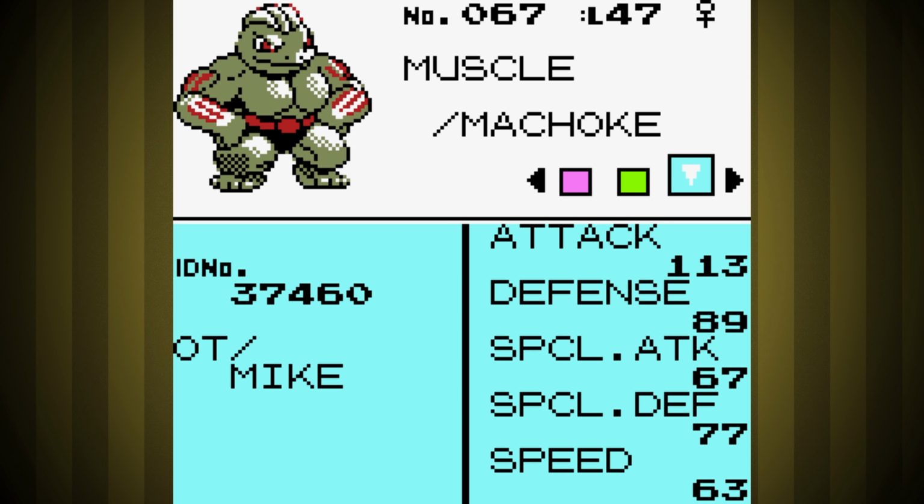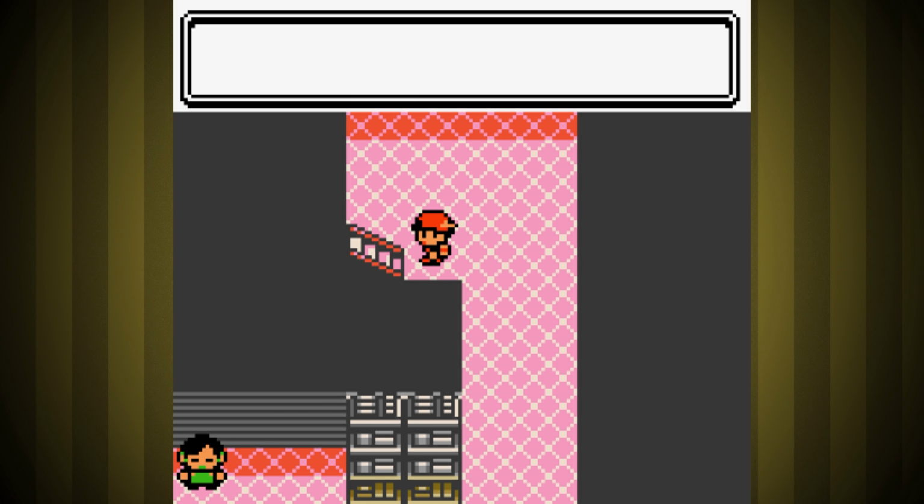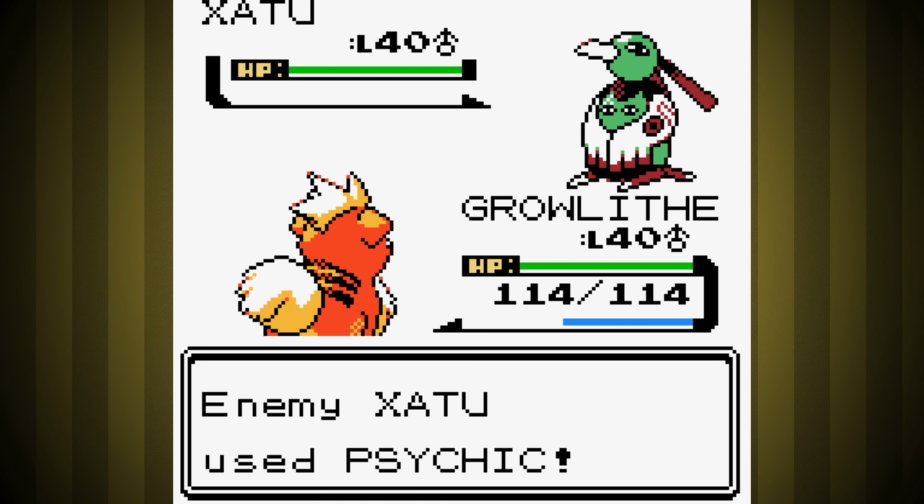It's worth a try though. Make your final guesses on if we can win or not. Let's do this. But first, we got a call from Youngster Joey saying to follow me on Twitter. First is Psychic Trainer Will.